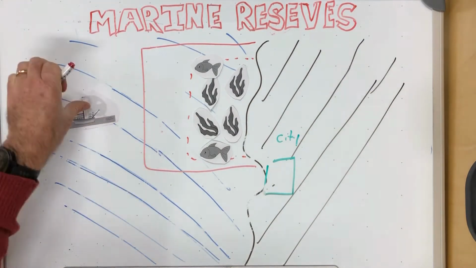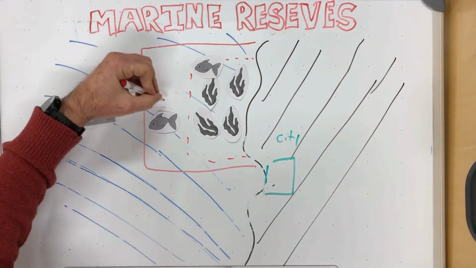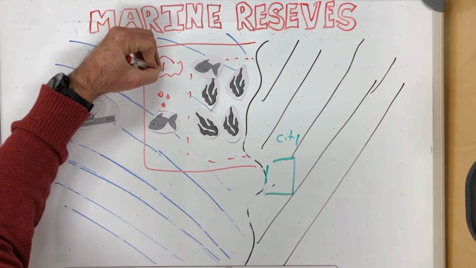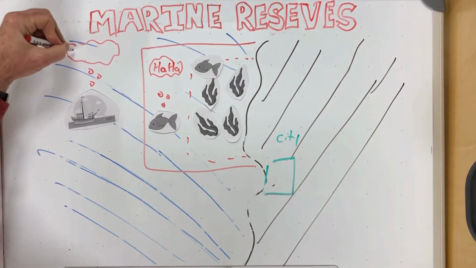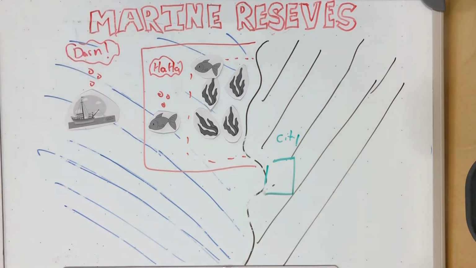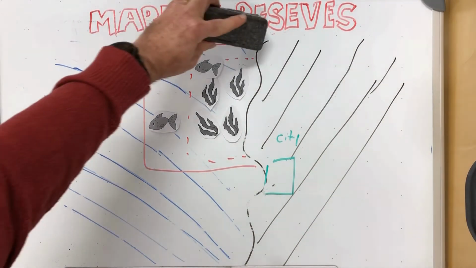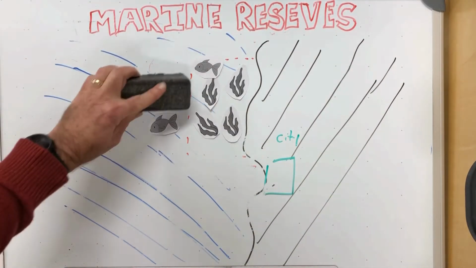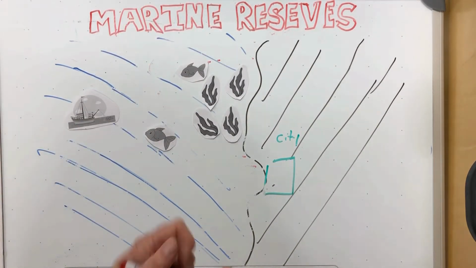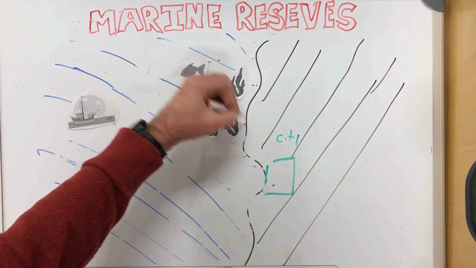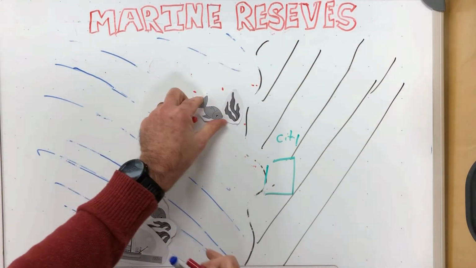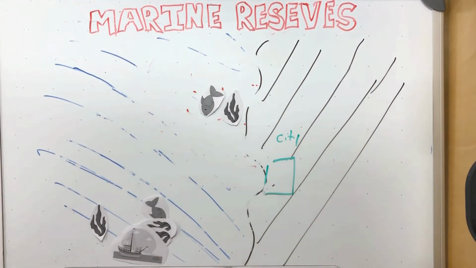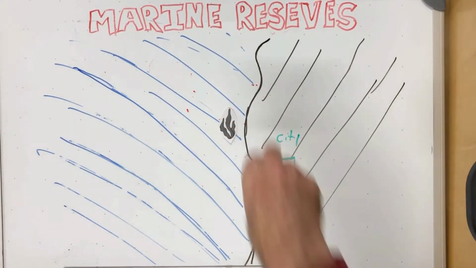Now, how big do we make the reserve? Well, if we make the reserve too big, the fish may never swim out of it. And I guess you can imagine, if we make the reserve too small, we're going to have problems as well. So let's take a look at what happens when we make the reserve too small. We make the reserve too small, and we get fishermen maybe starting to encroach upon critical habitat, degrading critical habitat, reducing the overall fish harvest.